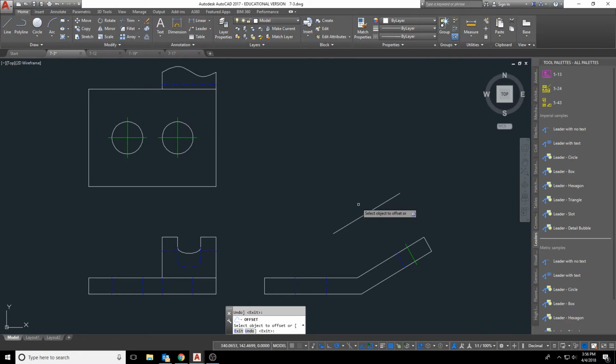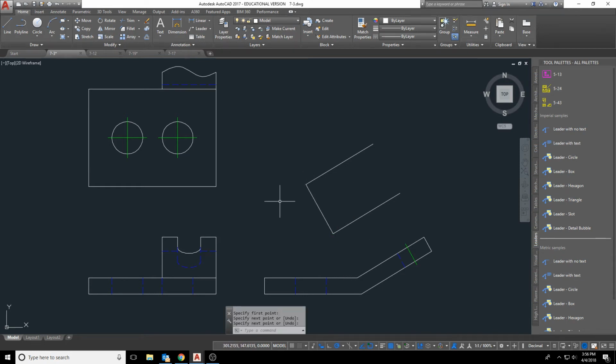Now this whole thing is 28 wide, so I'm going to come in here and offset 28. To make sure that you always have the same angle as the original line, using the offset command is going to be the easiest way to do this. At this point, we've got a line that's going to be right here, and that represents this edge here.